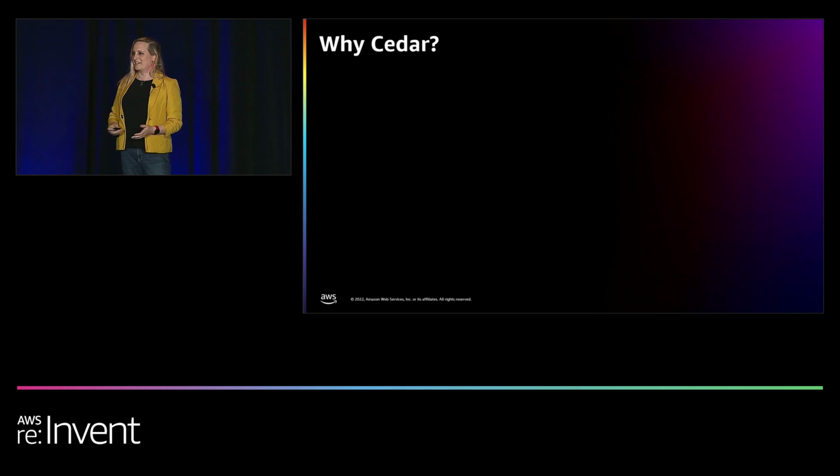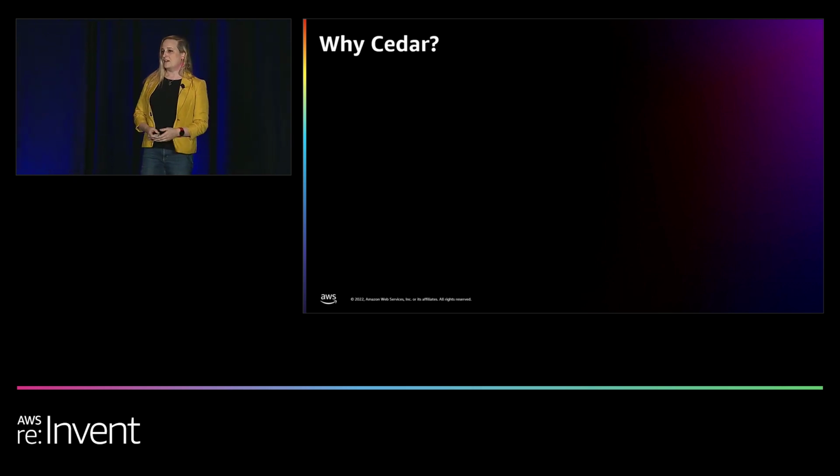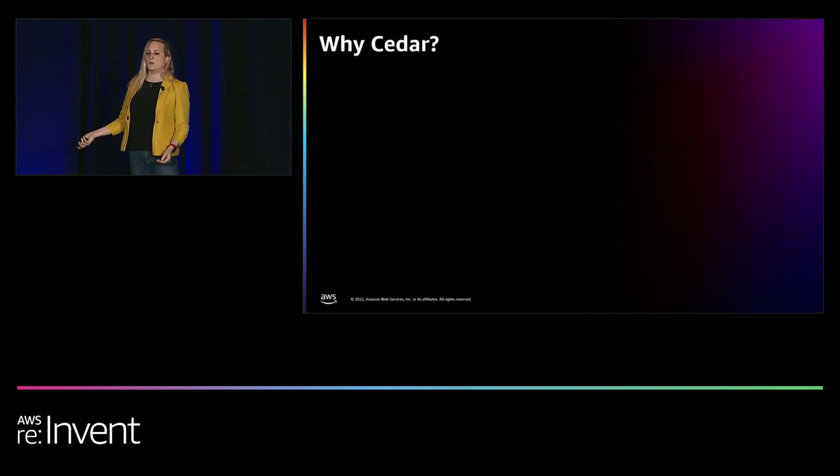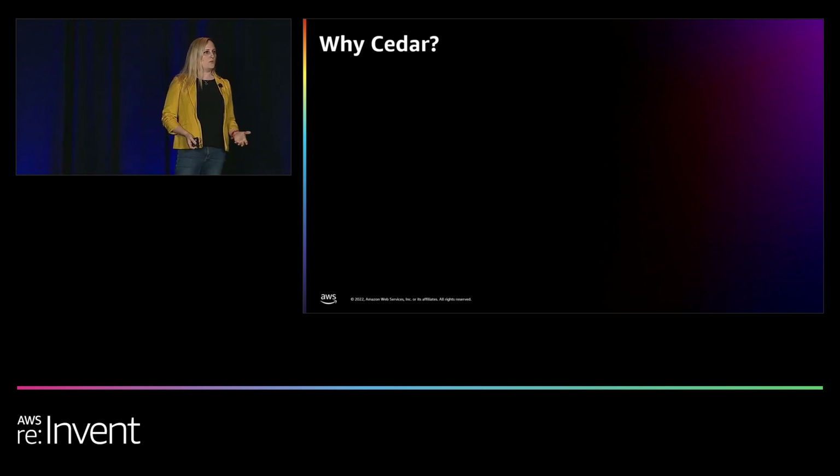Why did we build this? There's a lot of policy languages out there in the world. In fact, we have a really fantastic one that we use in IAM all the time. We call it Balsa. It turns out that Balsa is a really effective language, but it's really designed for accessing AWS constructs. So when you're using it to combine data from third parties together to talk about your corporate applications, it wasn't the best fit. We would have had to change it outside of recognition for it to be really effective. So then we looked at open source options out there, and even some options from our competitors.